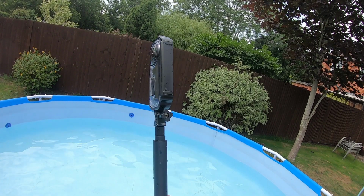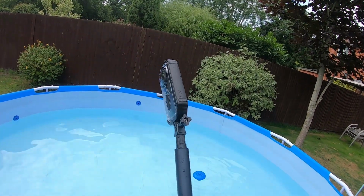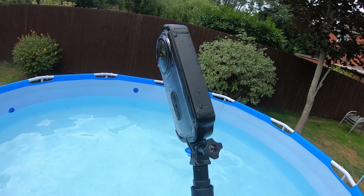The mount for the Venture case wraps itself around the entire case and then finishes with a GoPro type attachment at the end. You have to make sure that this is done up tight, because I found that on several occasions I couldn't do the mount up tight enough and I had to use another screw thread from one of my other GoPro mounts.